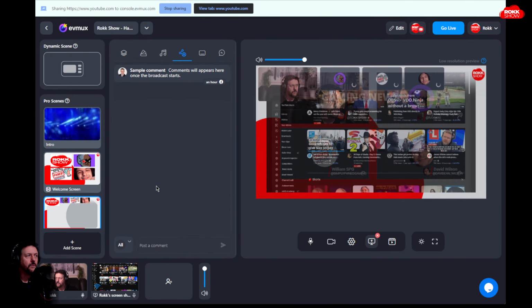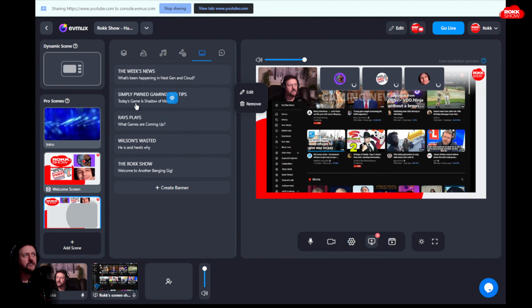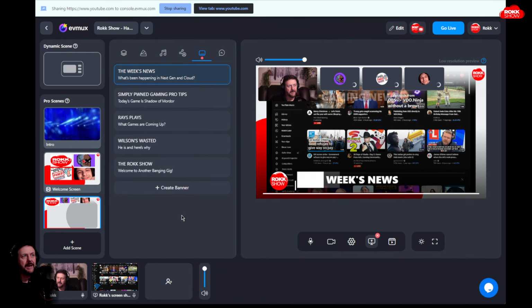So if we went to this one, for example, again, I chose to put the cameras at the top in the new revised look and feel of Rock Show, because it allows me to have more. So where are we? We're in gaming news. It allows me to put these banners at the bottom without covering people's faces down the left-hand side. And I've come up with this idea of having, so I typically in the show, my section is the news section.